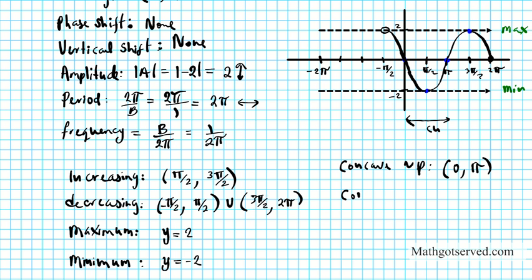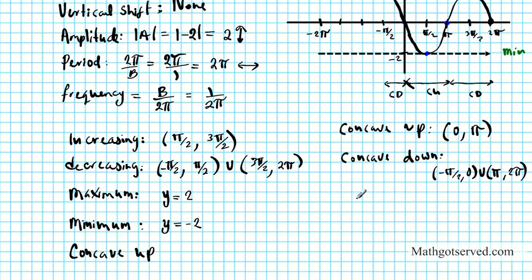And then concave down. When does it cave down? You notice it caves down here, it's bending downwards. So this is concave down, CD. And it's also concave down on the rest of the interval right here. You see how it's caving downwards, right? The curvature is facing downwards. So there's going to be 2 intervals. We're going to stitch them. So concave down from -pi/2 to 0, and then union pi to 2 pi. That goes a concave down.